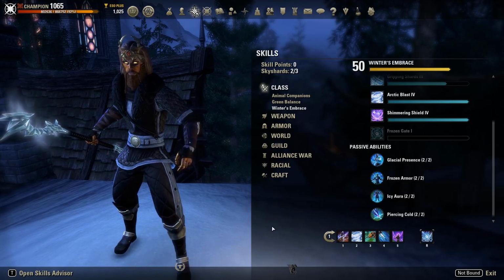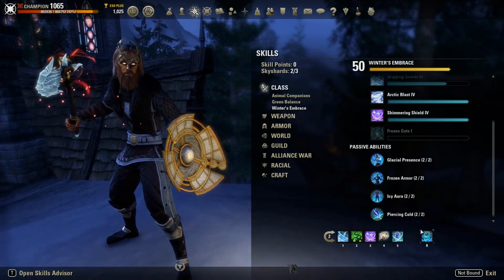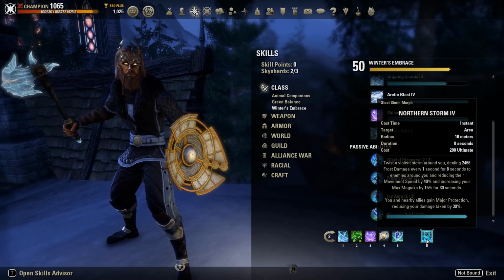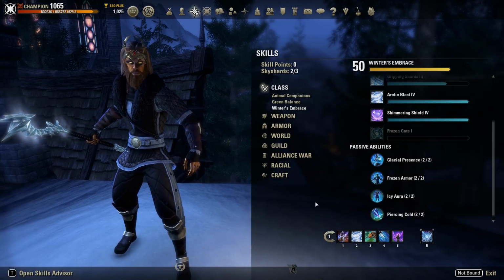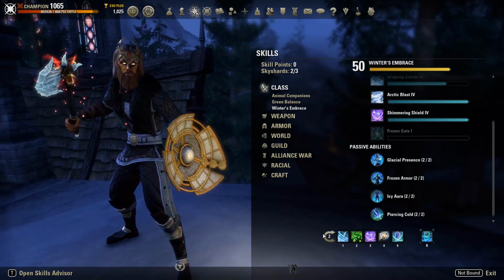Helps to take out some tankier targets if you don't have quite enough burst on someone with Storm here, because it's a lot of damage, but it's not all instantaneous. You know, it's over 8 seconds. Gives a lot of people opportunities to heal and stuff through it. So yeah, that's our front bar.